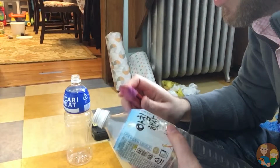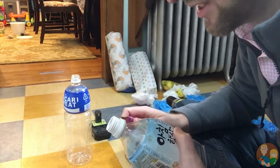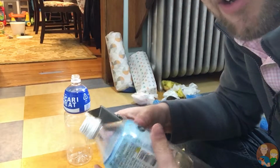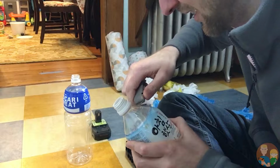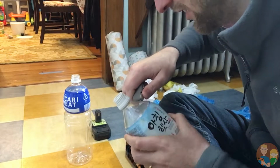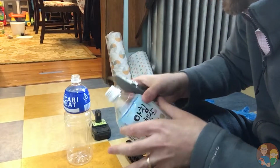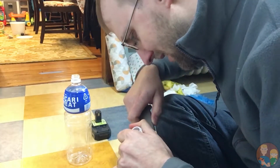Yes. So I'm just going to cut the top off with an X-Acto blade. Maybe I should use a sharper X-Acto blade. So I'm just going to cut the top off with this X-Acto blade. That is surprisingly strong plastic. Obviously, this is not something I would want Jillian doing. I'm trying to make it as level as I can. Probably should have drawn a line. Also trying to not cut my fingers.